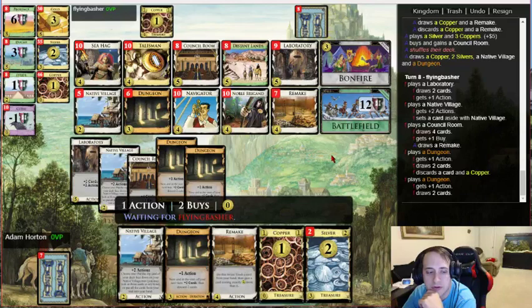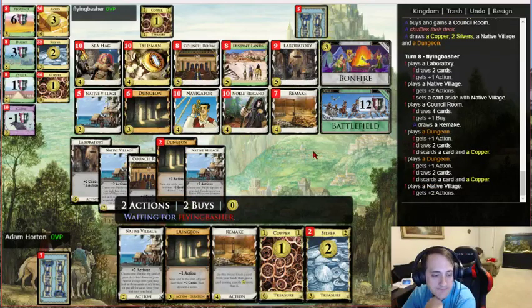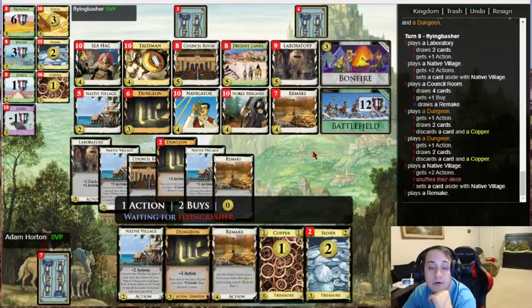The ideal turn looks like remake, trash copper, remake, gain lab, play a dungeon, buy something good. Depending on how we feel about our life, we might get a lab or a gold or something.